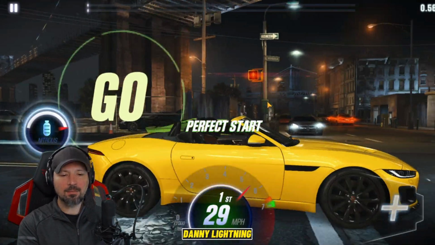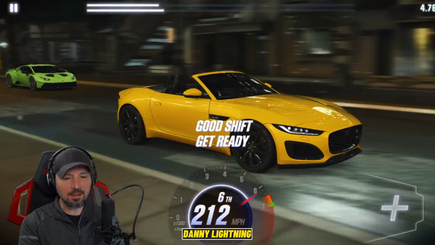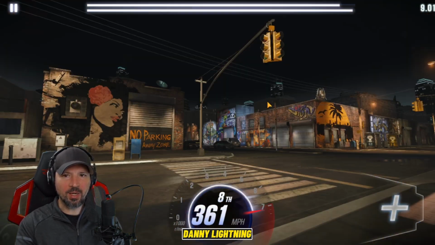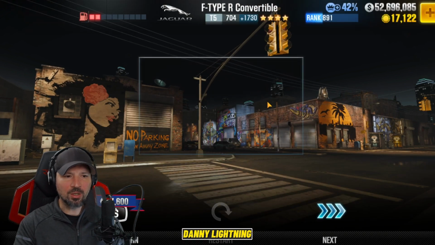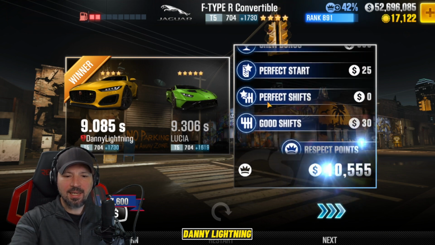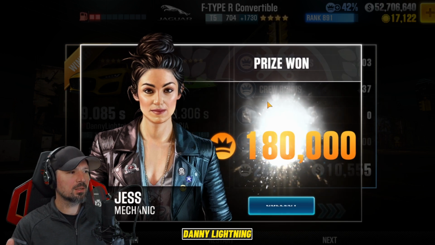3, 2, 1, bam! Second nitrous, third gear, fourth gear, fifth gear, sixth gear. And we just dominated the race. We ran across the finish line and we destroyed Lucia. We got those big old respect points, guys. We got that game cash. We got the whole shebang. We've won everything. We are the king of the world.